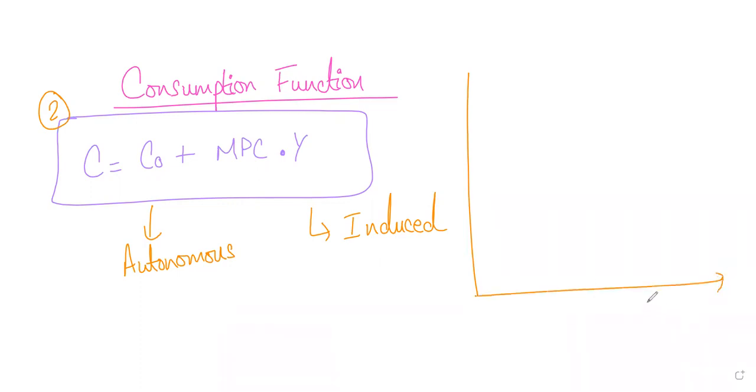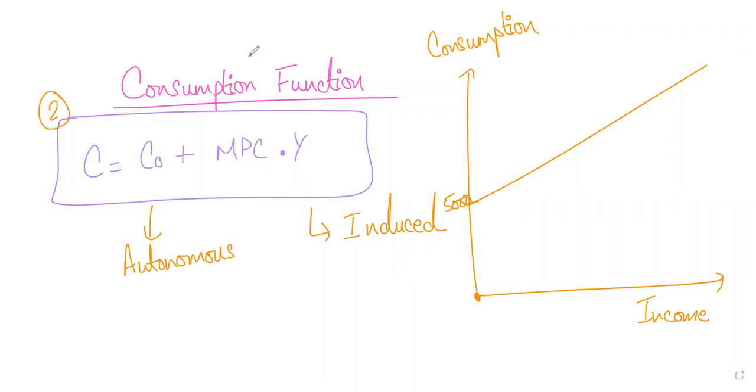Have a look at this. Income is on the x-axis, income of an individual. That can be in rupees, dollars, whatever you want to think about. And consumption is on the y-axis, which is how much money you're spending on different goods and services. Now, the way it works is, even if your income is zero, your consumption cannot be zero. You have to spend some money on buying the basic goods and necessities that you need in life, right? So that will start with 5,000, which means that your consumption function will be an upward sloping line like this.